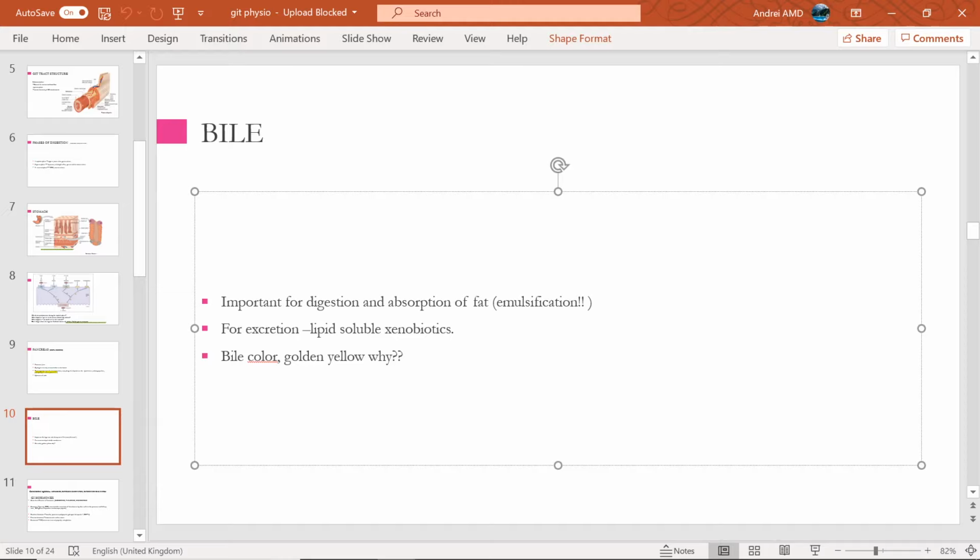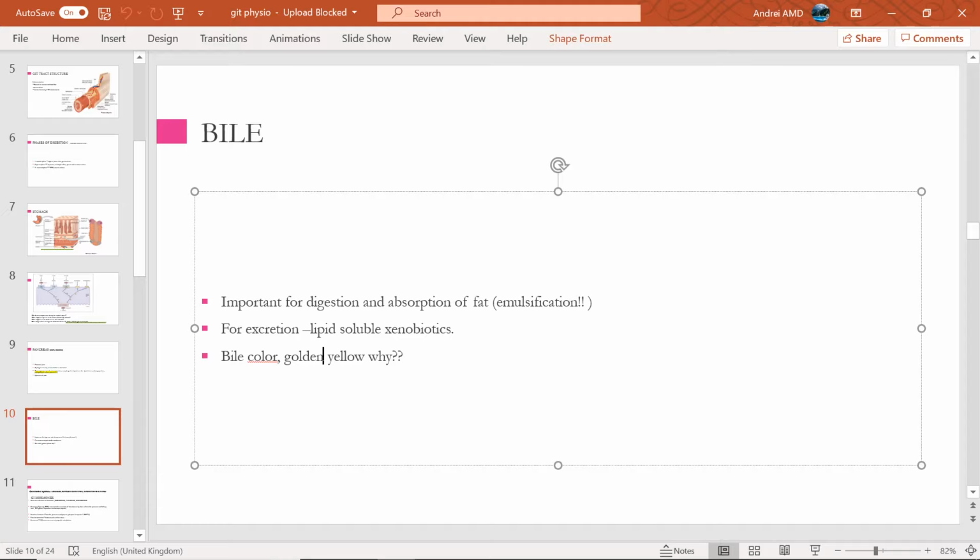So bile, and also it's important to know that there's the gallbladder and there's bile inside, and they don't just drain bile all the time. It only secretes when it's needed. The most important hormone for this is CCK, cholecystokinin. It controls the contraction of the gallbladder. So if you eat a lot of fatty food, the gallbladder is going to contract a lot and secrete a lot of bile.